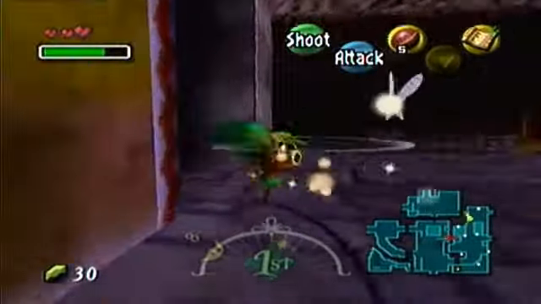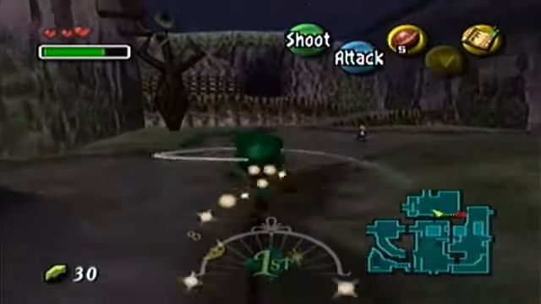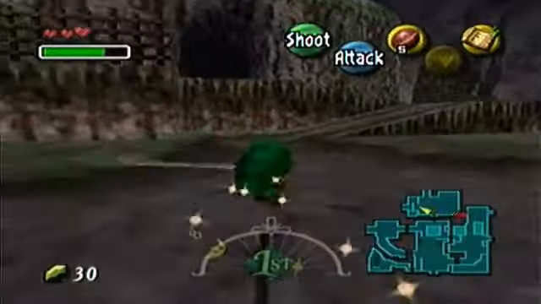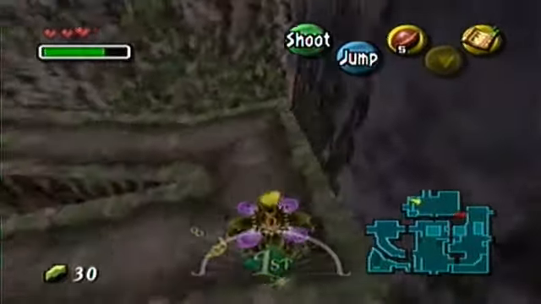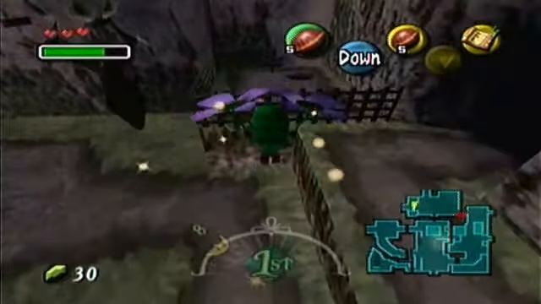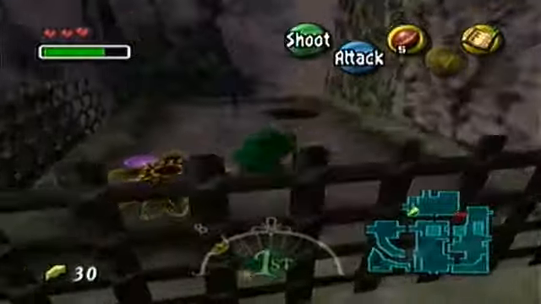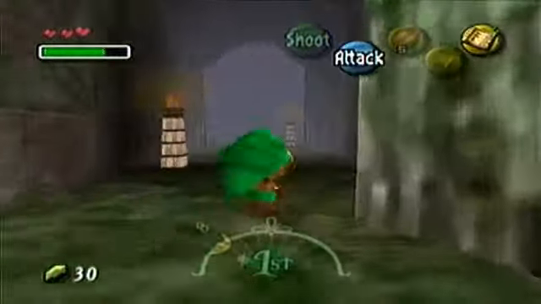Alright, so let's go make good use of this whole time. So let's go check over here, back in North Clock Town. If you guys saw it before, there's this one Deku Flower over here. And we're gonna make some slight use of it. And we can fly our way over here. Woo! Down the hole we go. And we survive, oh my god.